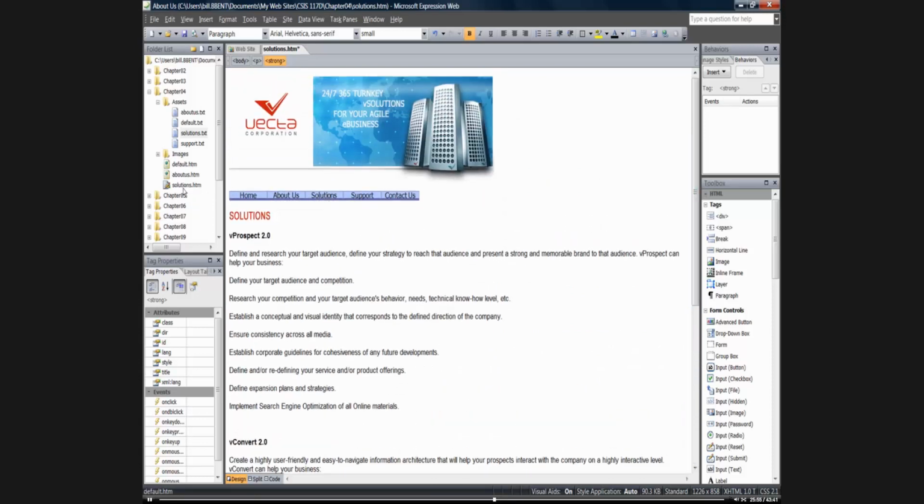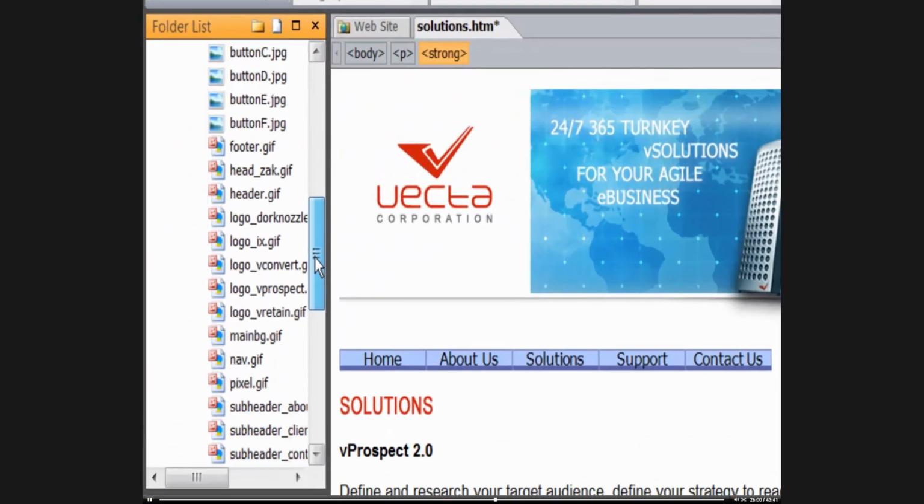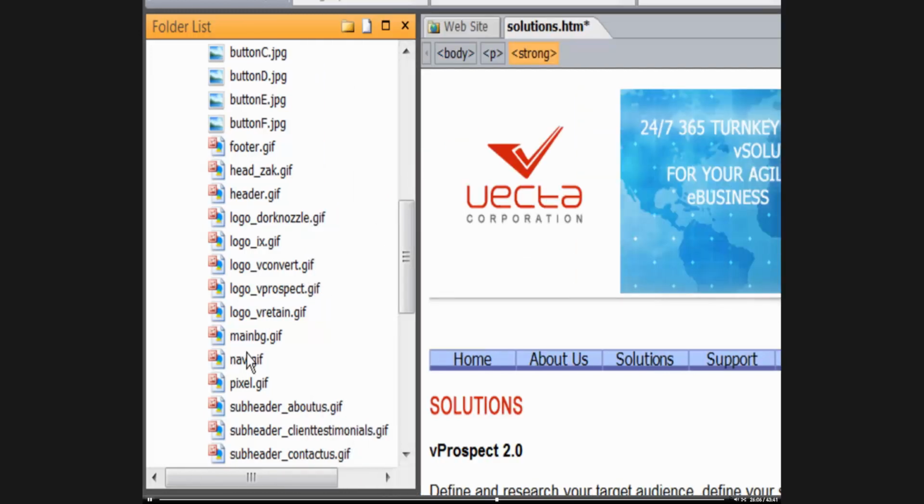If you look in the images folder, there are separate logos for each one of the products here. You'll see logo vConvert, logo vProspect, and logo vRetain. So if you wanted to add those in here, that would be fine too.